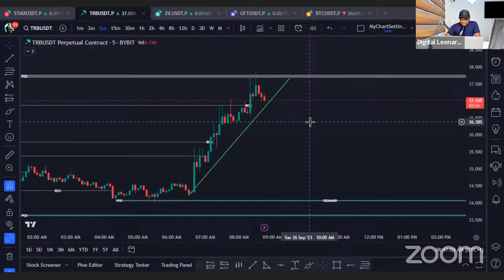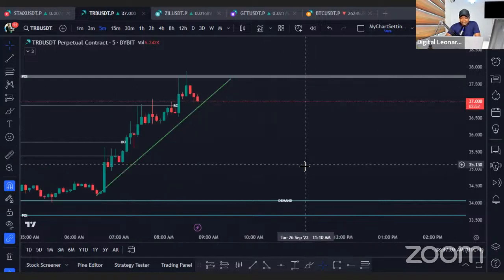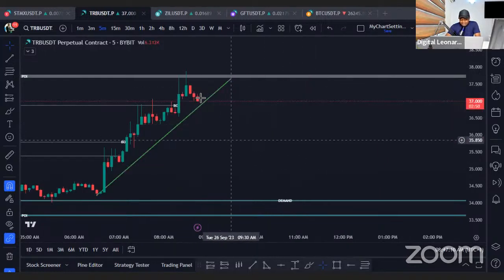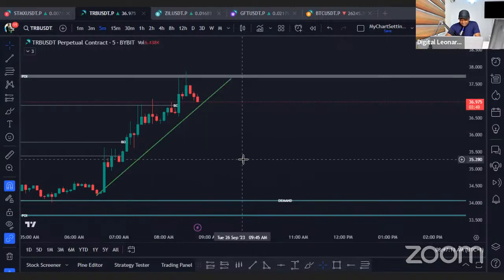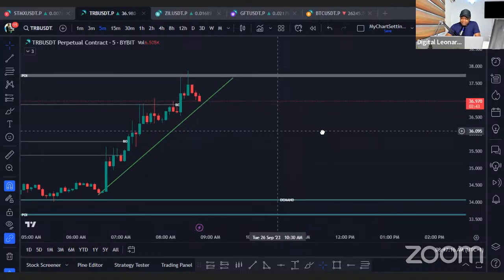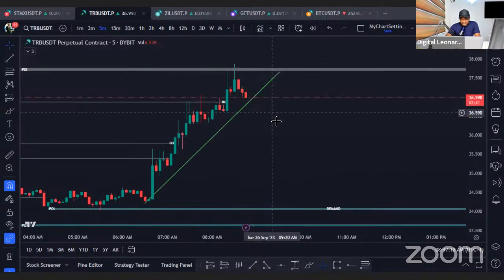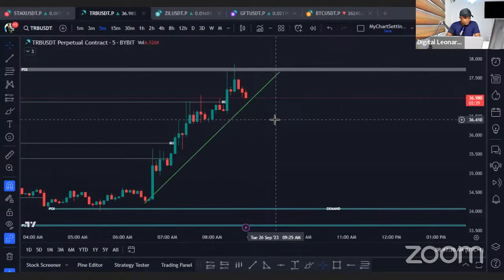Yeah, then I'll set entry with market order right now, though it has not broken the trend line. So you can wait for a breakdown, or let it break below that trend line, guys. You don't need to rush things. Don't mind me, I know what I'm doing, and my risk tolerance is not the same as yours, okay? So you cannot just join me.